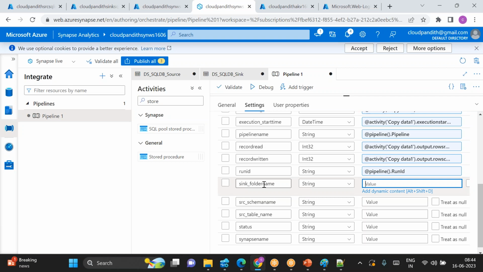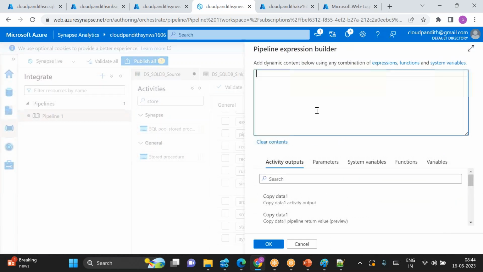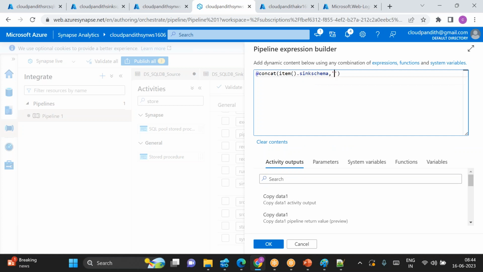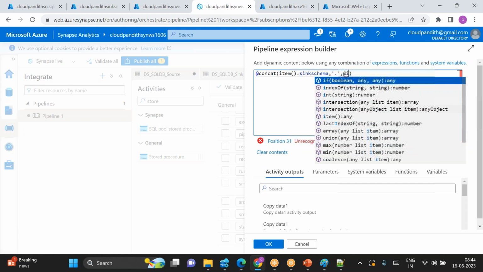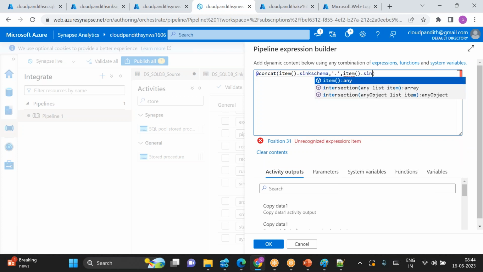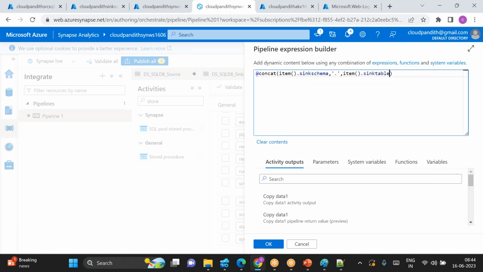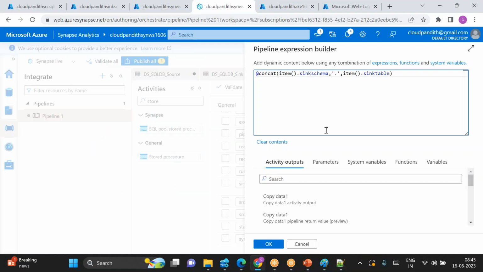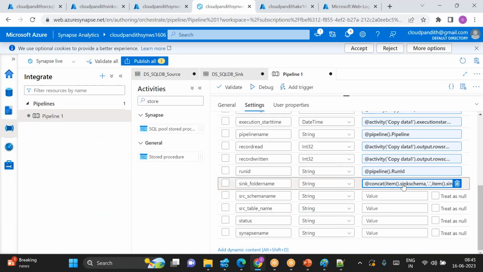Sink folder name: a little bit we need to change here, right? Instead of sink folder, maybe I'll put concat of item dot sink schema, dot, item dot sink table. What I'm doing here is putting the sink schema and sink table together in concatenation, passing the table name as it is into the sink folder.